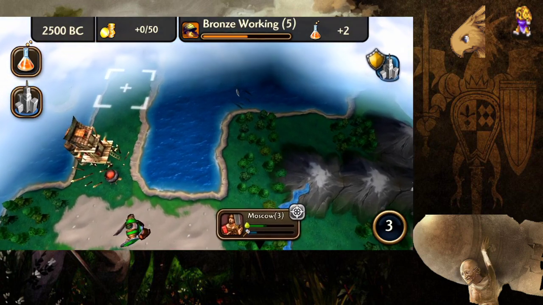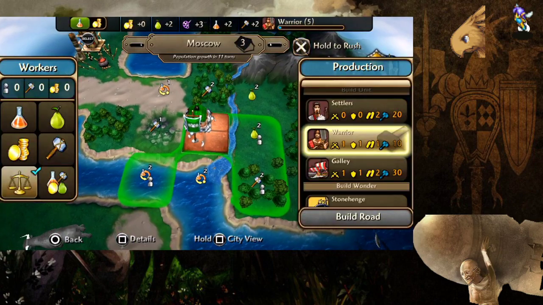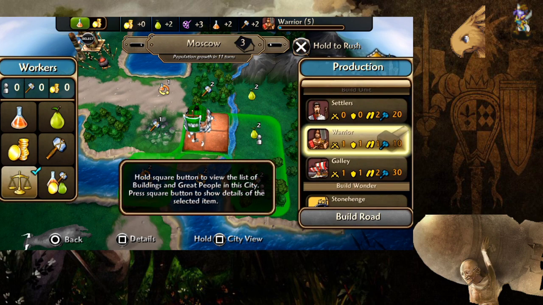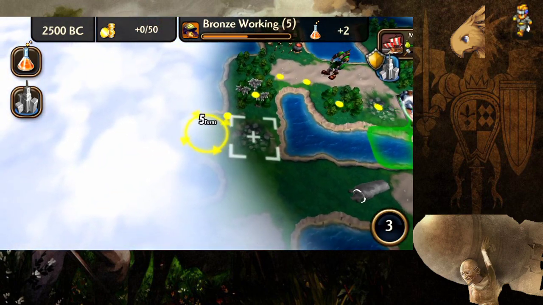If anyone's using elephants, they just randomly drift across the screen. It's a glorious mess, frankly. I would say I love it for it, but it's just not a very good game. So anyway, go ahead and start building a boat. We'll go ahead and send these people over this way.